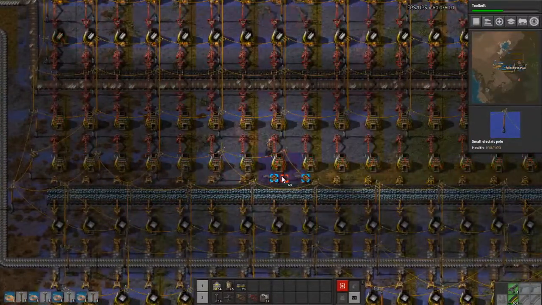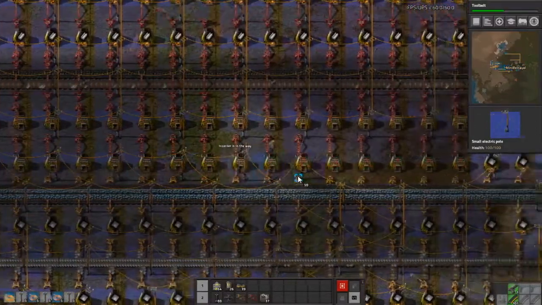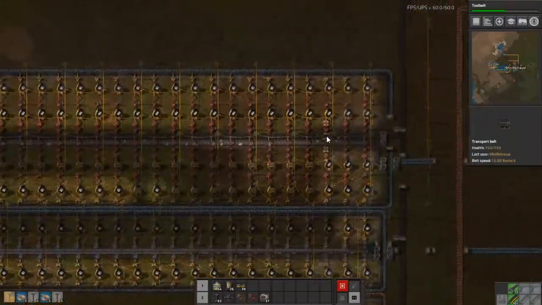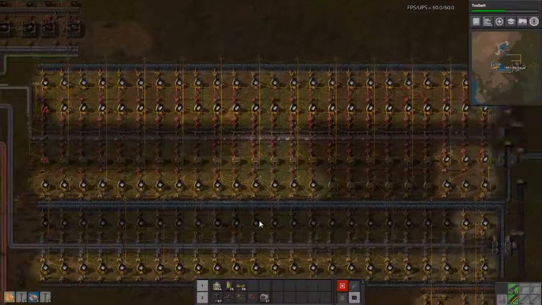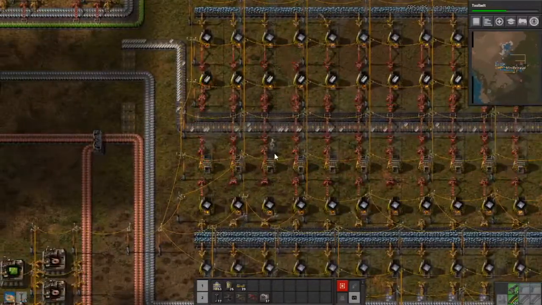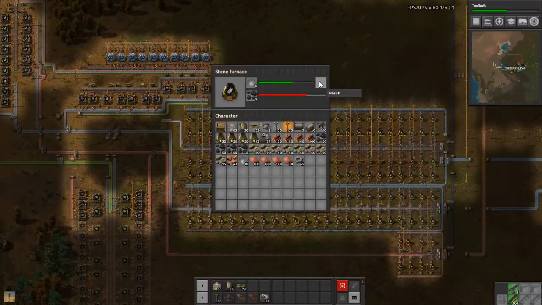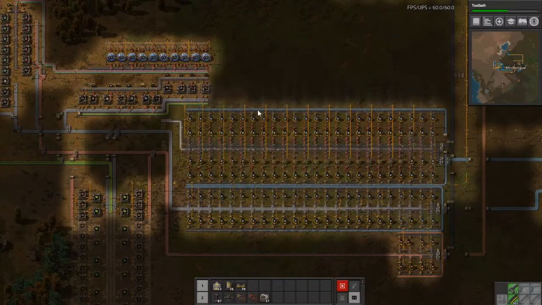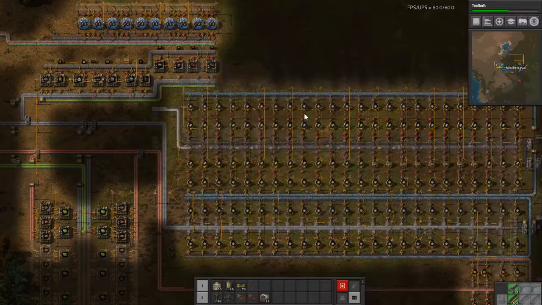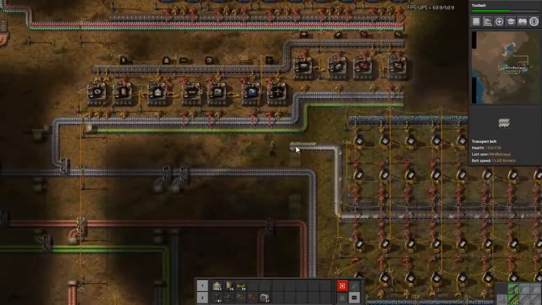Okay, so we are just about done here now. I'm just putting in the last few power poles right now. So you can see it's essentially the same kind of thing as the normal iron smelting column. Just need to extend that belt by one. And yeah, it should give us 1/5 of a belt of steel. So I've just plugged that in over here.